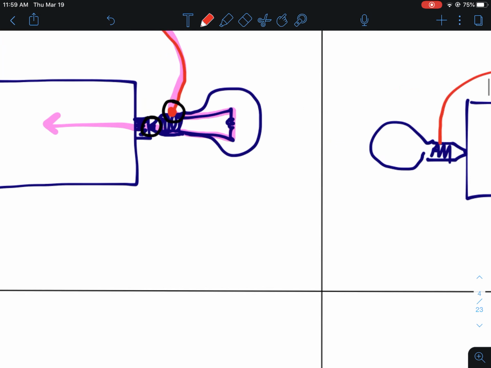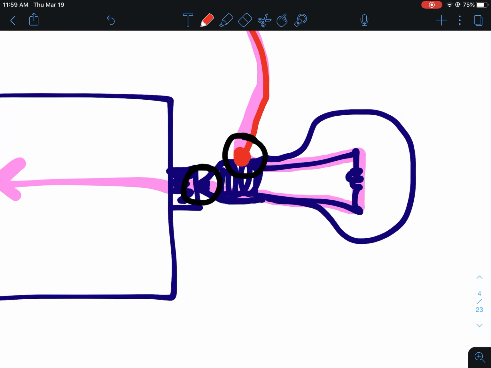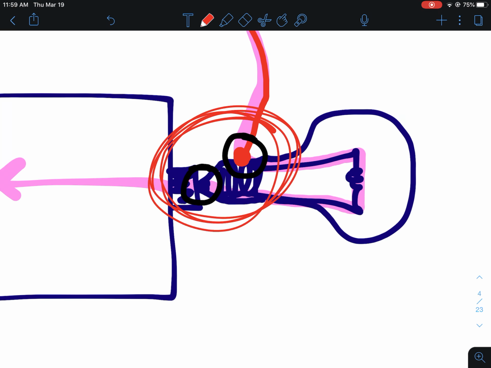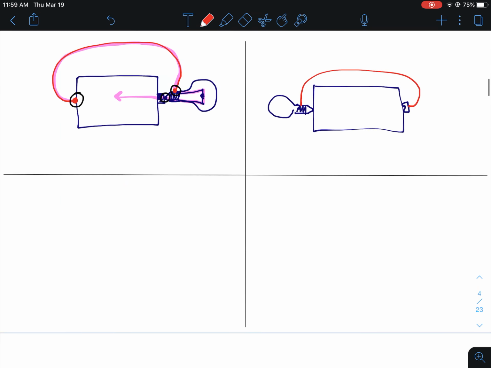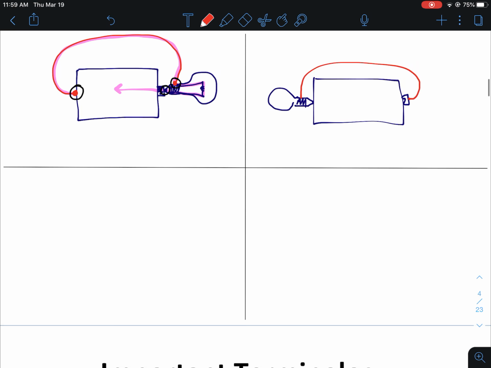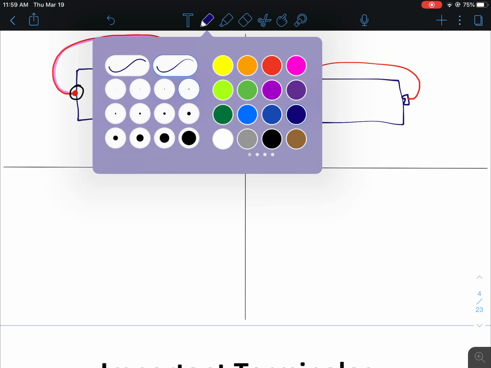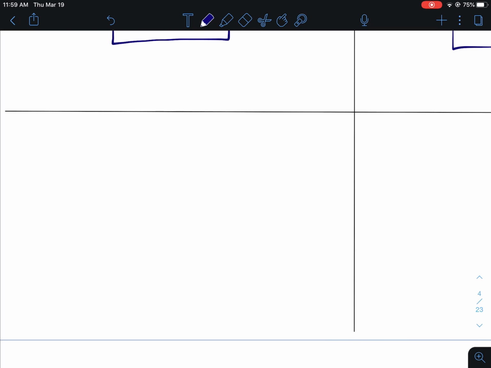And then hopefully, maybe you thought about the fact that since there's 2 contact points on the bulb that need to always be touching the 2 parts, the negative and positive ends of the battery, hopefully you realized that you could also just turn the bulb on its side. So if you put the side of the bulb like that. That's a terrible light bulb, I'm sorry.